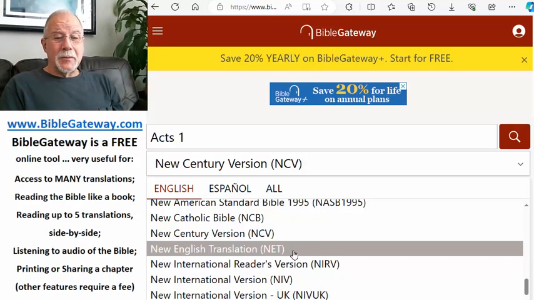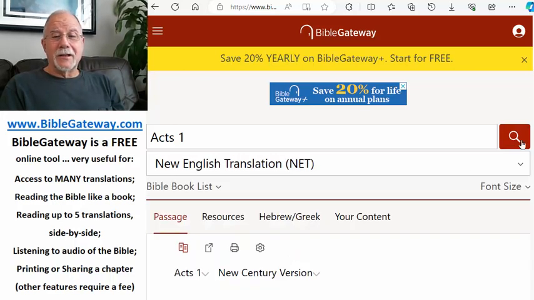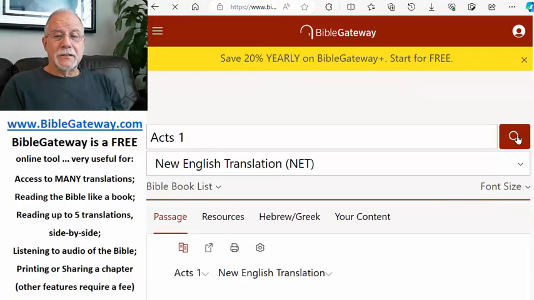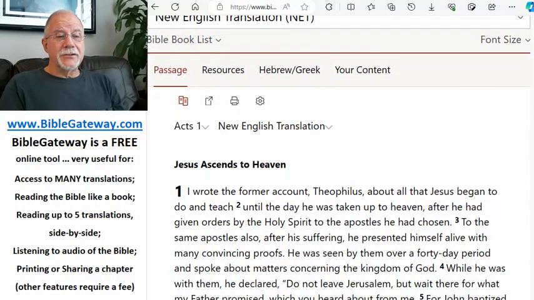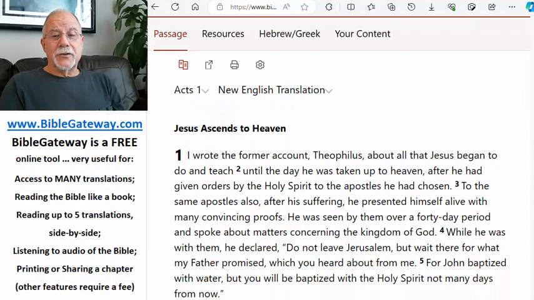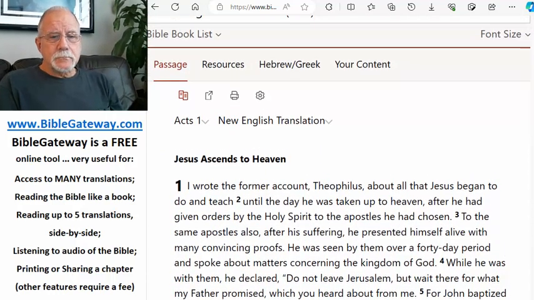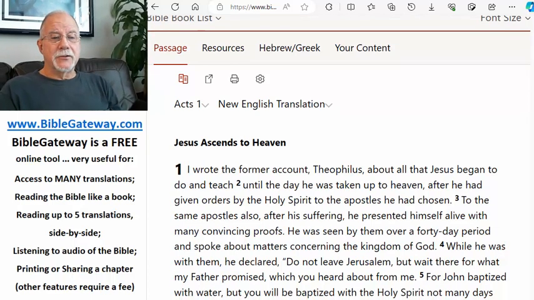And since we'll probably be using that in our 2024 Read Through the Bible group, I'll probably use that as my example moving forward here. So I selected that Bible. It still says this one down here because I haven't pressed this yet. As soon as I click that, the New English Translation comes out, and here we are looking at Acts chapter 1 in the New English Translation. Okay, so now let's see some of the other things we can do.